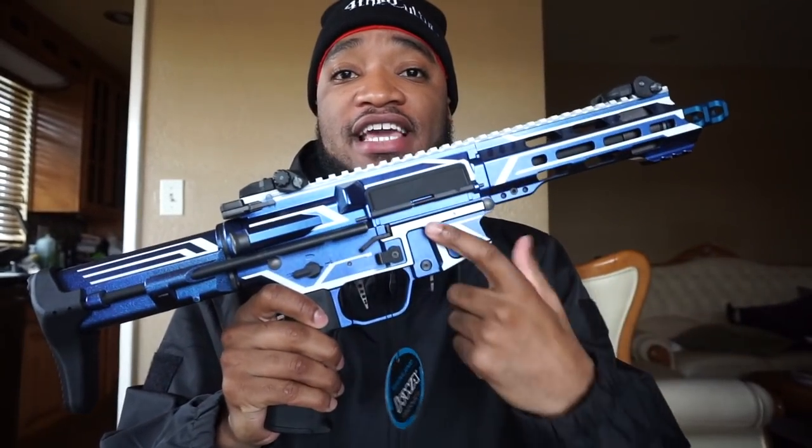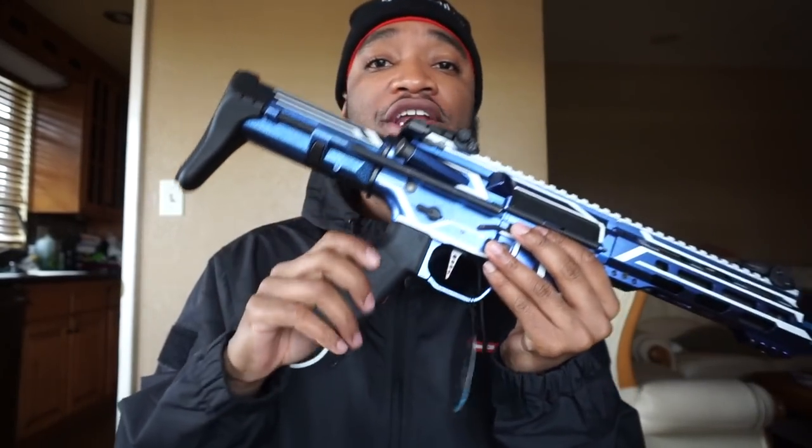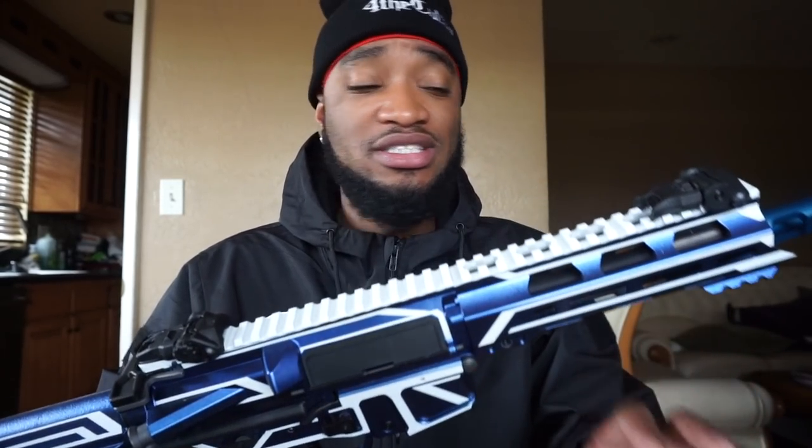Now, inside that 2.5 gearbox, they do have the Gate Titan pre-installed, so you can actually tune your trigger, and you're going to get a way better trigger response on an 11-1 with this than you would with the stock trigger. Also, KWA has their high torque motor in here and some high speed gears, so you get a pretty good rate of fire and a really snappy trigger response. I'm not even fronting, for this to be out of the box, solid.